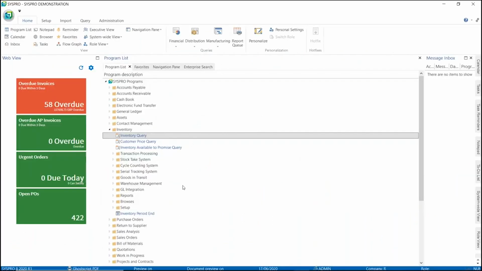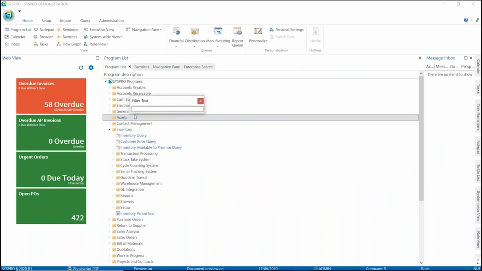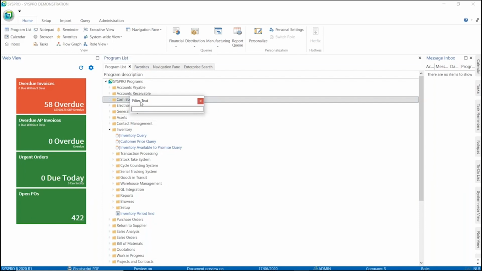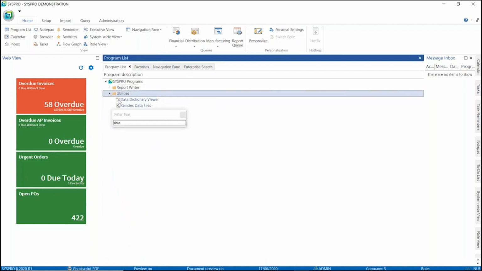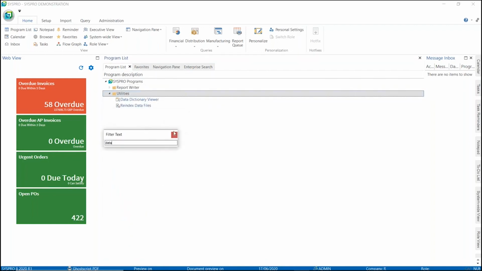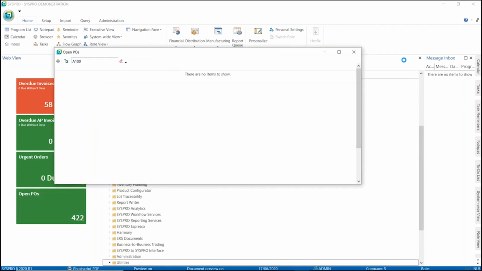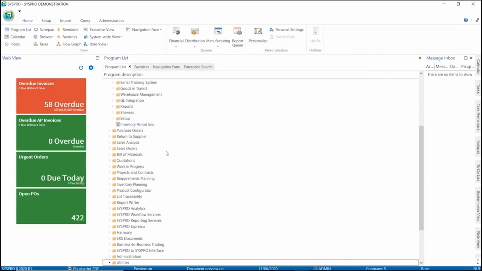Control F. This is very similar to what we're seeing here, and it's just a quick jump into that search. I can actually use this within the program list, which I use all the time. So Control F will get my filter text, and within there, I can search for my particular program and operate it. This is exactly the same as using this toolbar up here, just accessed slightly differently. If I do Control F, you'll notice the focus moves to the toolbar at the top. So again, a really handy little hint.